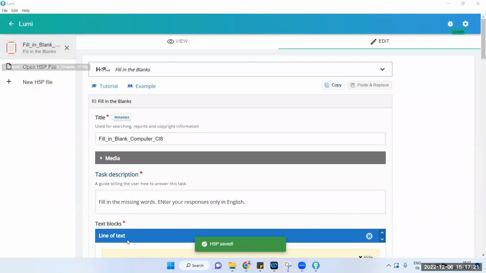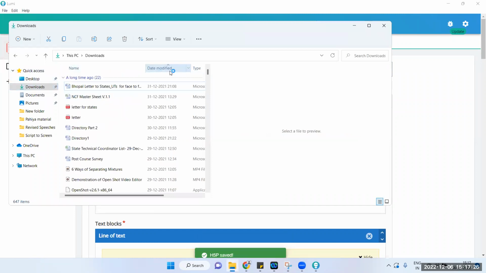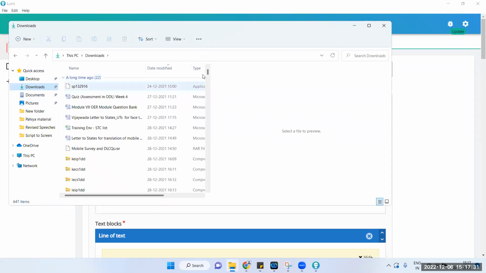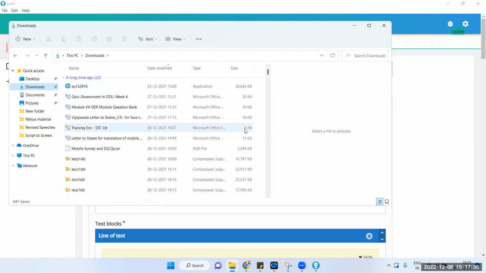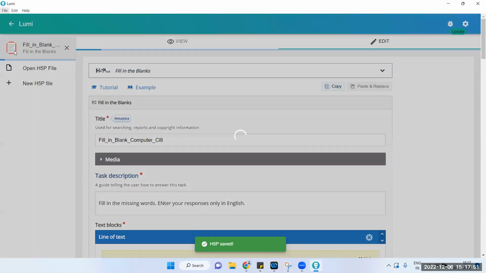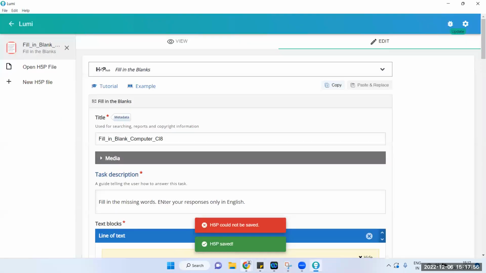Now if I go to download file and open as H5P, file save as, so it is getting saved as downloads.